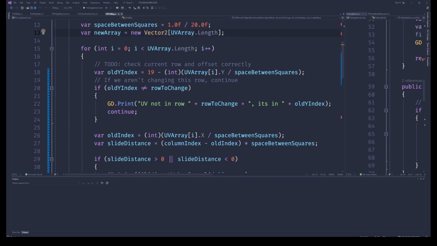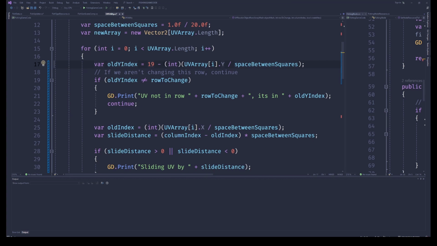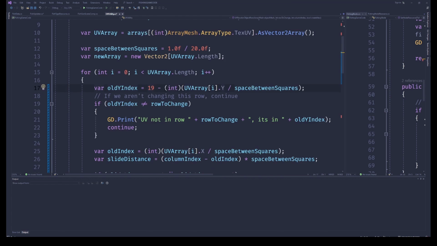So here's where we do the work. And I have this to-do comment in here because when I started writing up this video and going through my code and making sure I had everything correct, I realized I never actually implemented the UV sliding correctly. It would just advance the UV to the next step. It was sort of just a make-sure-this-works. And so I had this to-do in here because it wasn't actually working. And I thought that was funny. And I just implemented it real quick before I filmed the video. So this is all correct here.